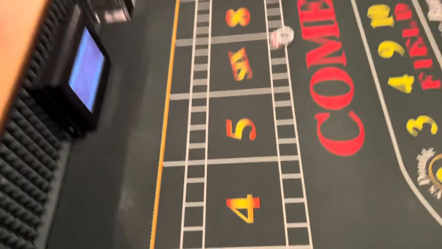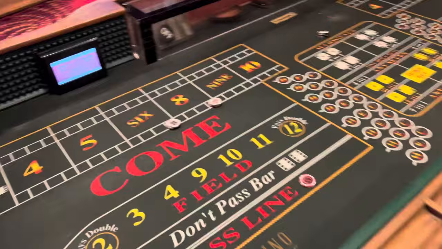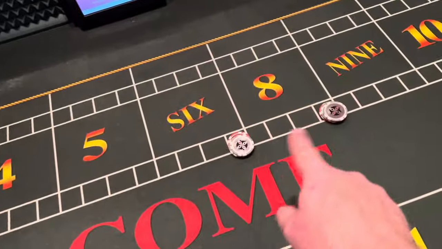1, 2, 3, 4, 5, 6, 7, 8. So that's where my money would be. It's always important to know where your money is whenever you bet. Okay, so now I have a bet on the 6 and 8.